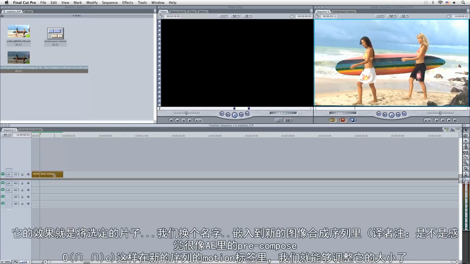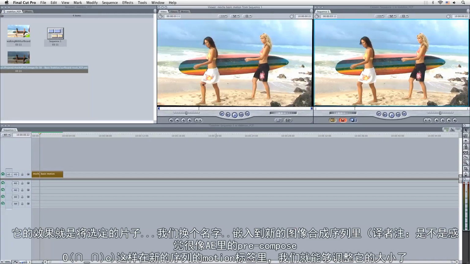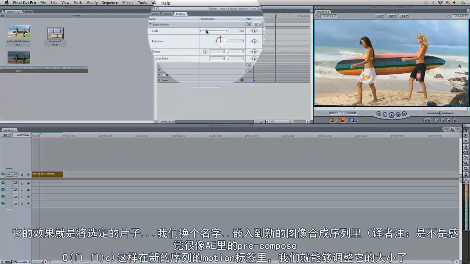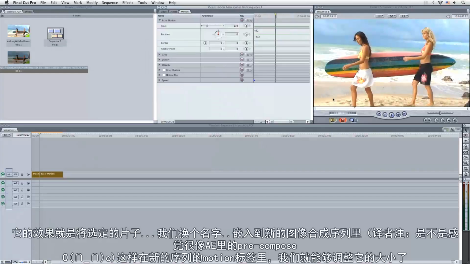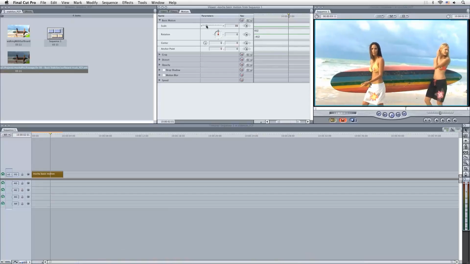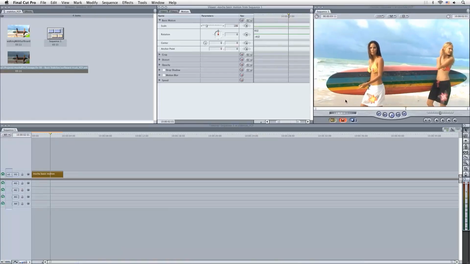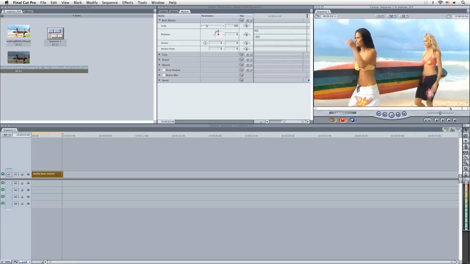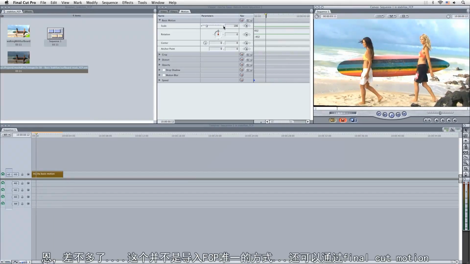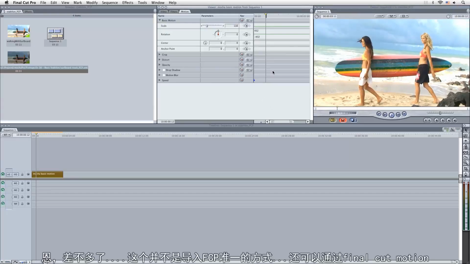But now it's in its own sequence, we can get this into the viewer here, come in and apply an overall scale to it, and that will take out the black borders.